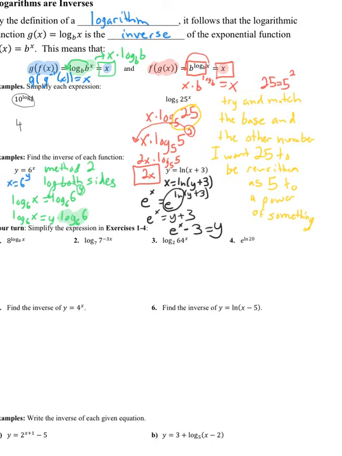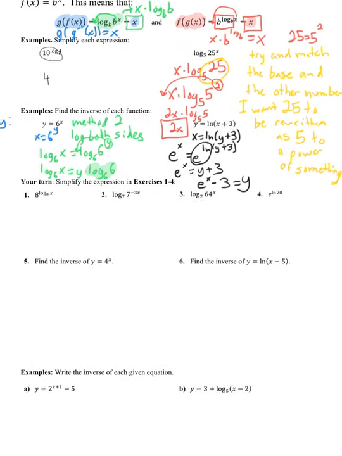The other method I could do is the change forms method, where I just say, okay, x is the exponent, so I'm going to go from natural log to e, and then x is the exponent, I put x there, and I have equals y plus 3. And then I would still solve. Both methods work. Both methods are equally effective. It's just your choice of which method you prefer. And as long as you're showing your work with one of those methods, that's all that matters to me.